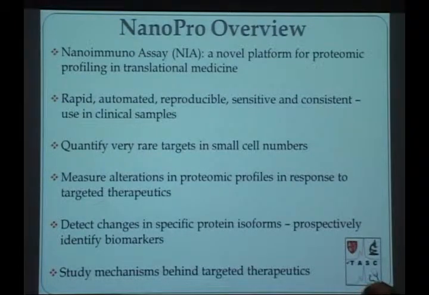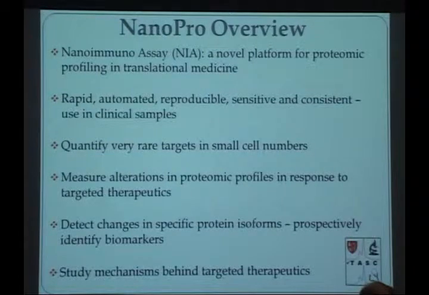And one of them is that this method is fully automated. So yes, you are trying to characterize proteins. However, you don't have to deal with any wet transfers to membranes. You don't have all those manipulations on the bench. You basically put everything on a plate, like in a qPCR technology, and then the platform called NanoPro 1000 will do all the manipulations and analyze it for you.